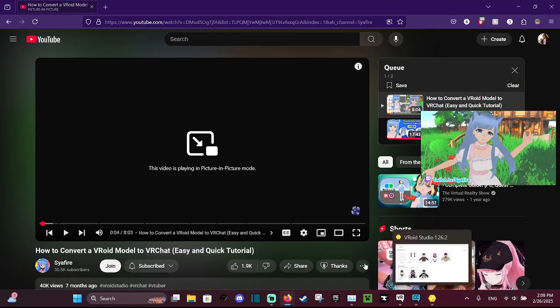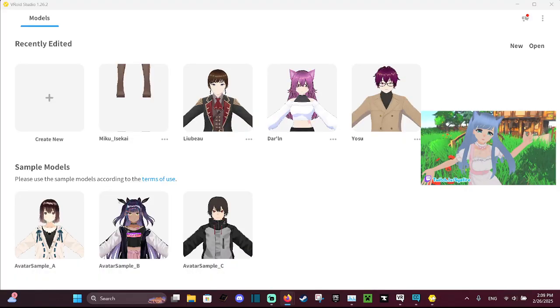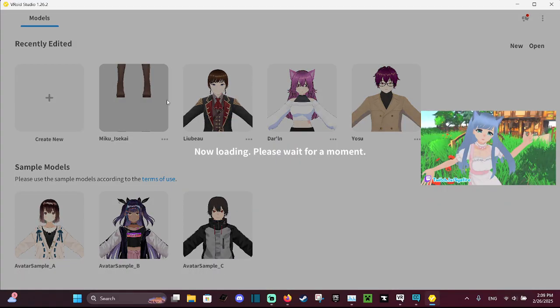Until then, we're messing around with VRoid. These are some models that I made when I first developed the interest a while back. I don't know why this first model is only showing their feet. It looks weird to me.